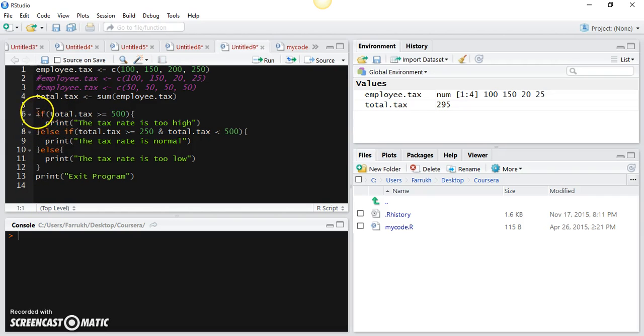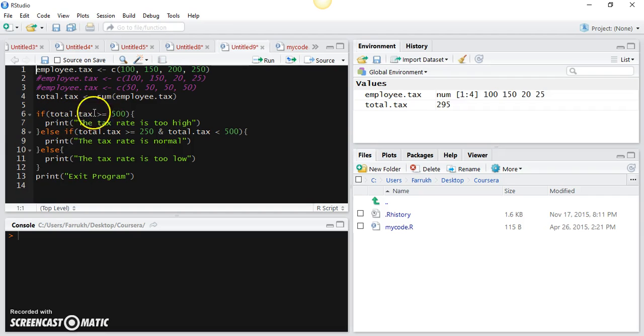Now you can specify your main condition like this, which you can see on line number 6. And if that condition is true, the program will of course execute this first block of code. It will print out the first line. And in that scenario, it will skip the rest of these else statements and it will print out this final statement and exit the program.